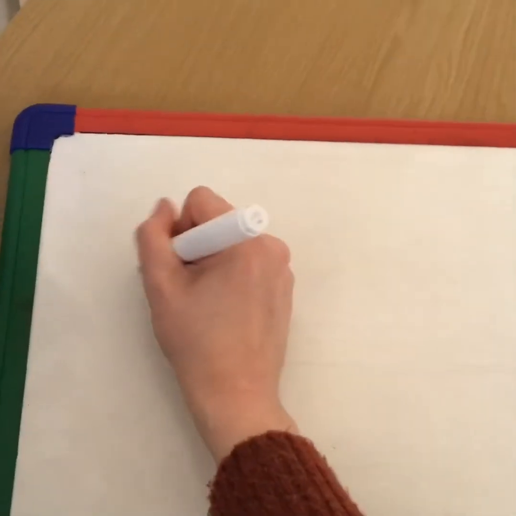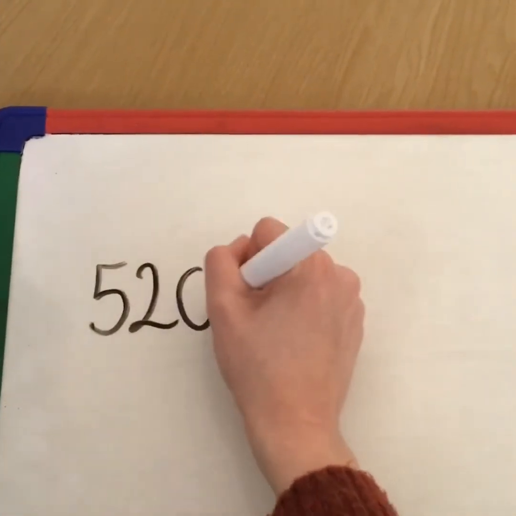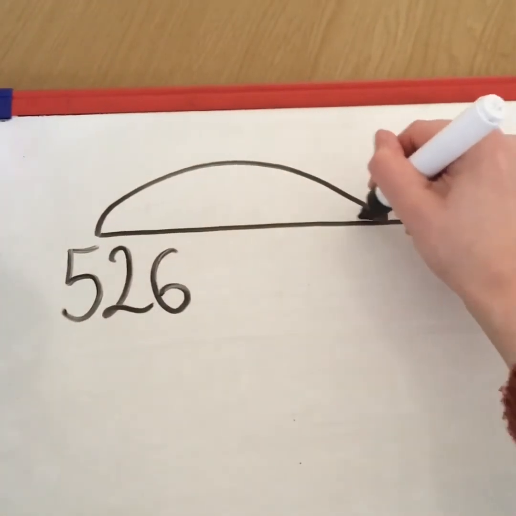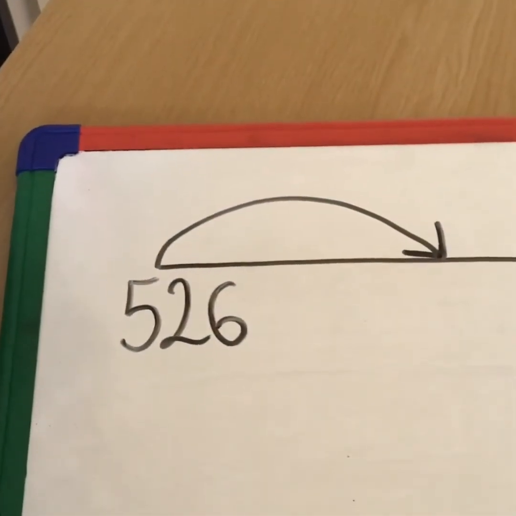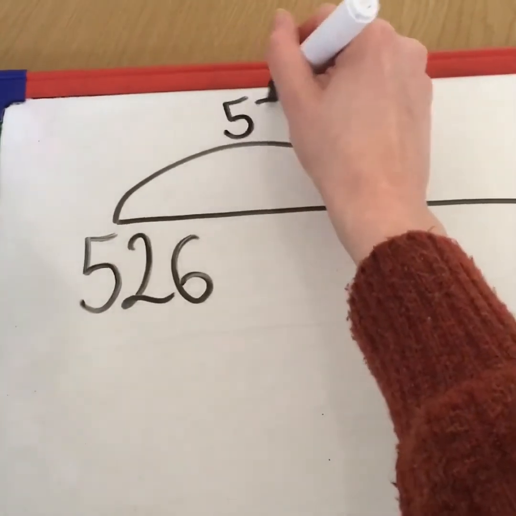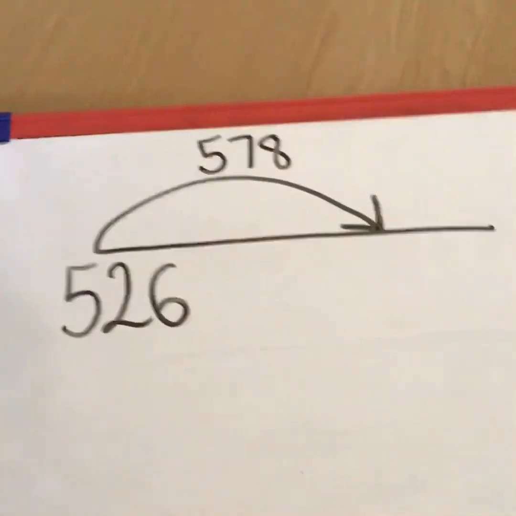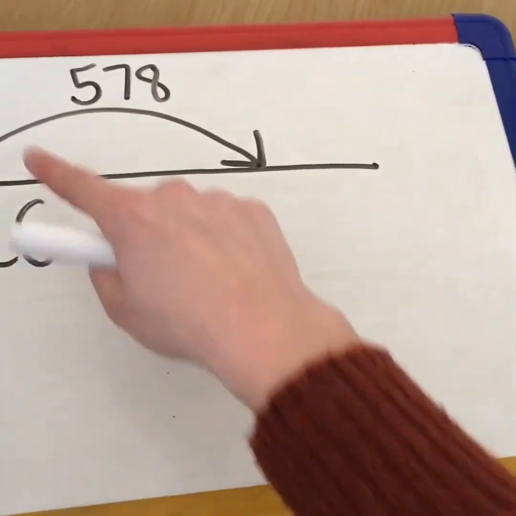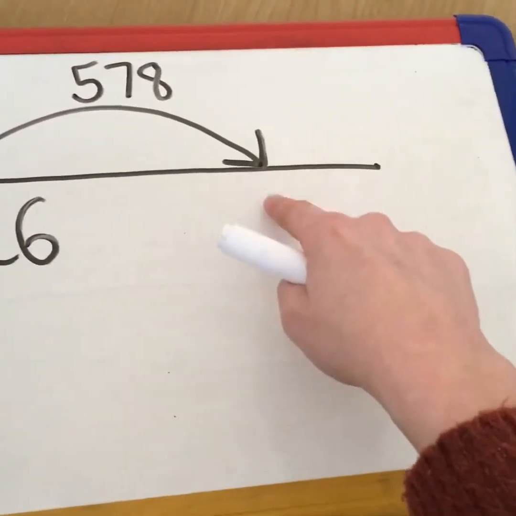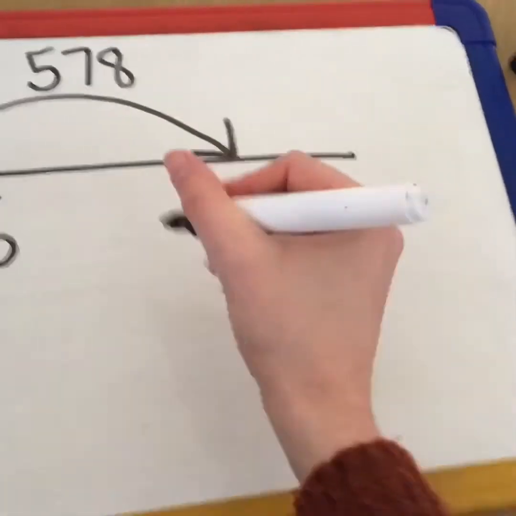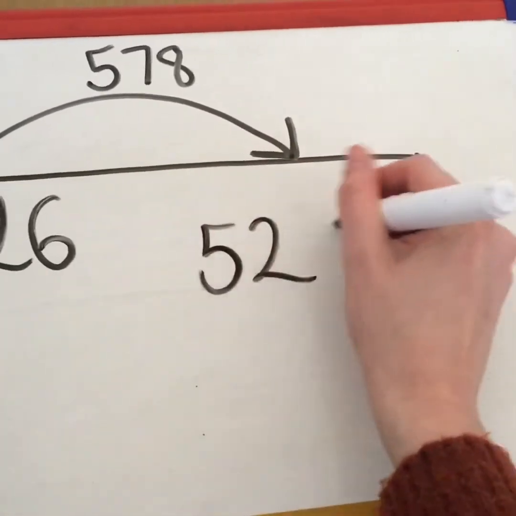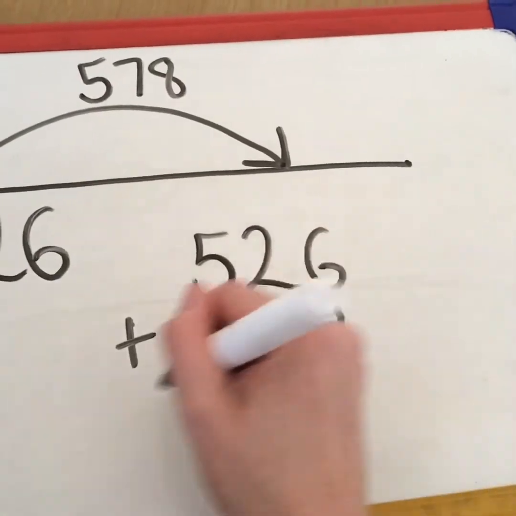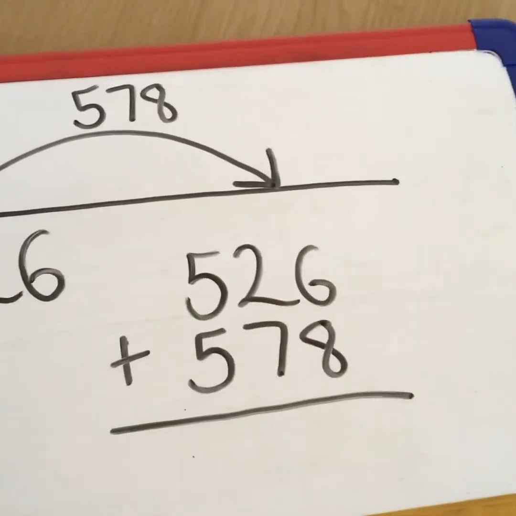So I'm going to think about how I can represent this. So I'm starting off with £526, and then adding on, think about those words that we looked at earlier, and then adding on 578. Okay, I'm starting to represent my problem. So this tells me I'm starting here, I'm adding on this number, and I should get to my answer. So calculation-wise then, I need to add these two numbers together, making sure I've lined everything up in the right place, making sure I'm adding and not subtracting. We do that sometimes.